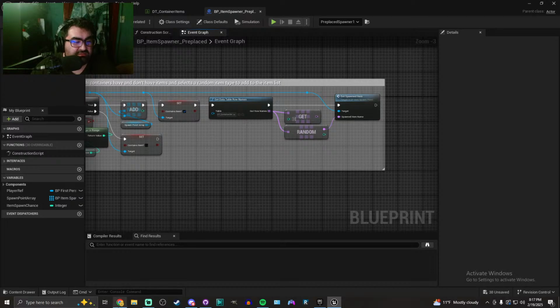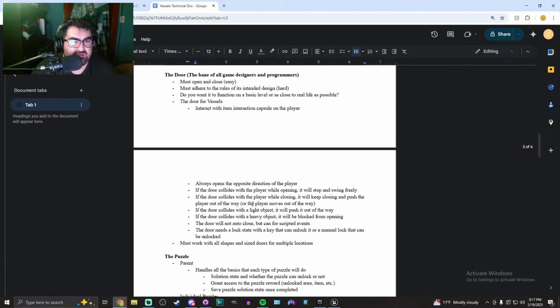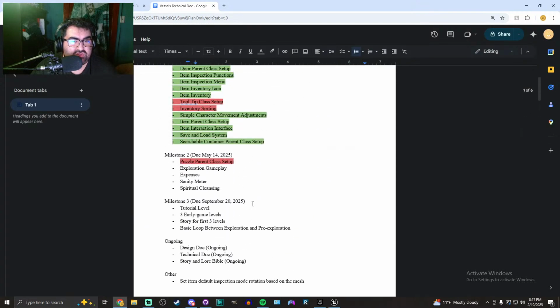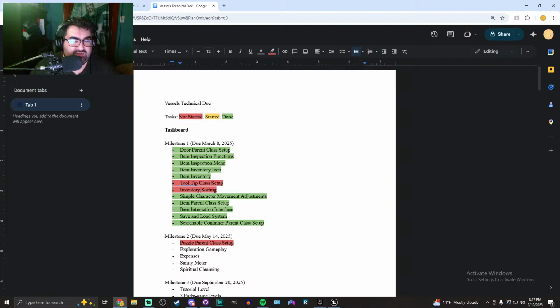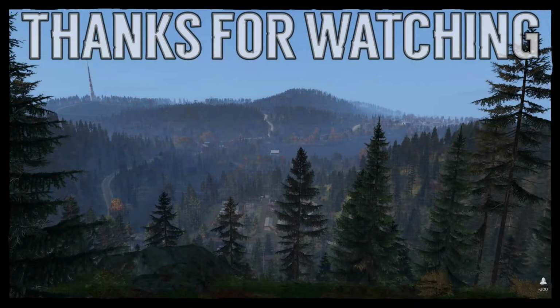Next time I'll do, what was still missing? Tooltips and inventory sorting. Yeah, we'll try to do the next stream for sure. And then after that, I should be done with milestone 1.